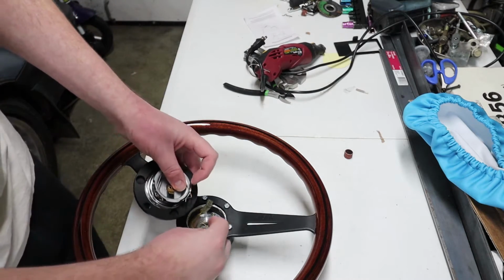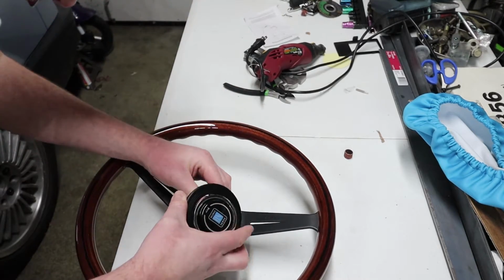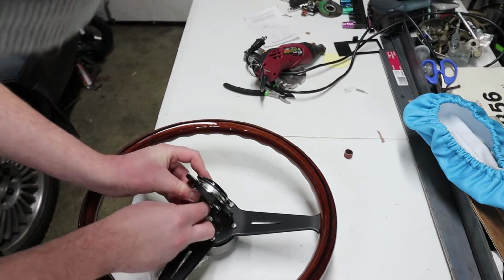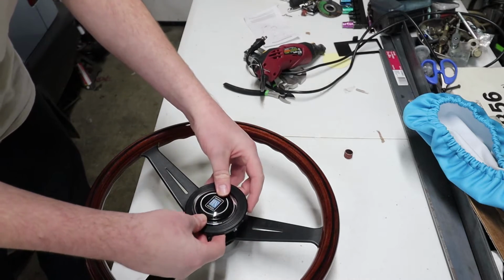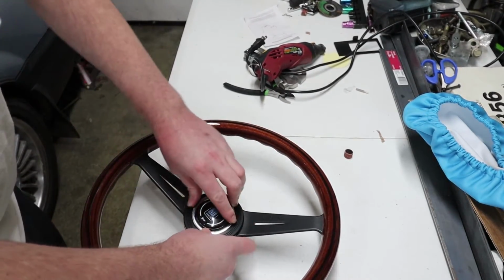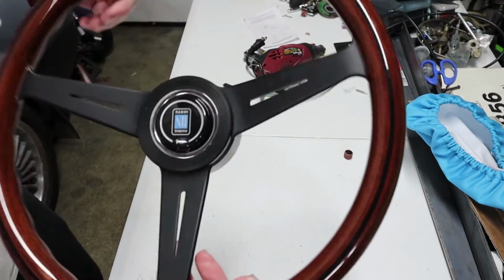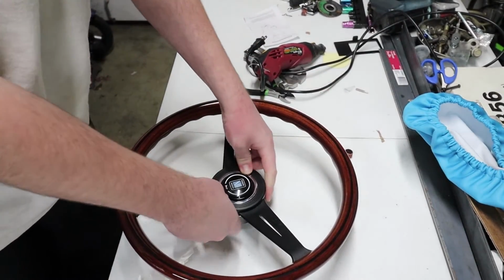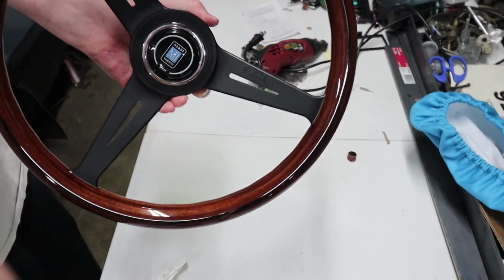So now we can get started on getting this ground put on. And then we slide on the horn power. There we go. And now the fun part is getting this thing put on. And there you go. Thanks to having that ring modified, this thing just pops right in. The last time I filmed this video, it took me like 10 minutes. It was insane. So there you go. You have your horn, you have the trim piece on, your Nardi is ready to be put into your car.